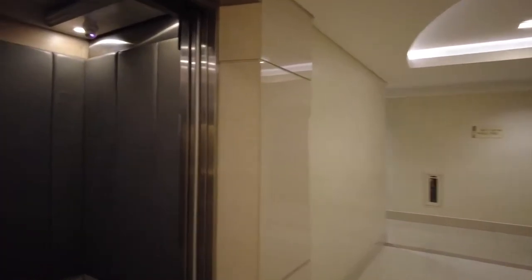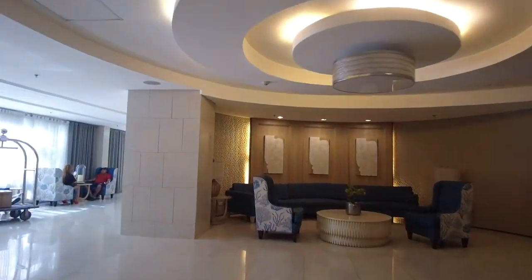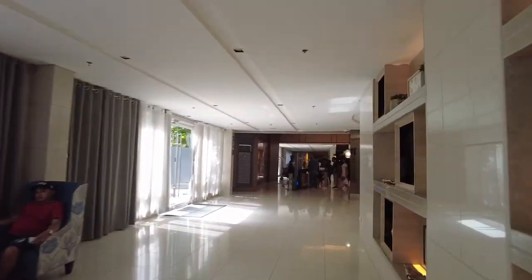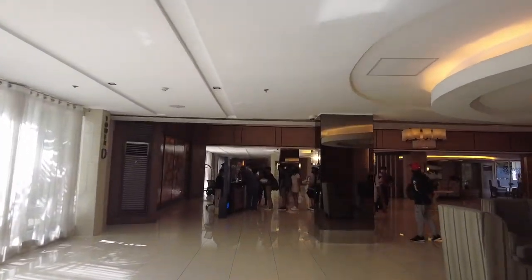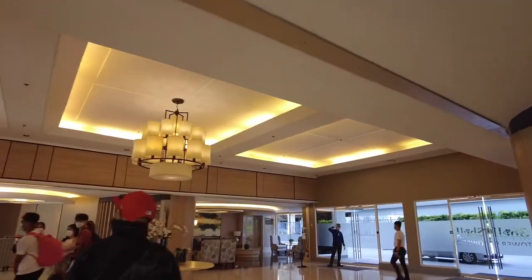With today's traffic it might take us longer than expected to get there. We're going to take an Uber — just leaving my compound now, in the service elevator. I'll catch you guys when I'm on the taxi and on the way there. Downstairs now in the lobby, going to wait for a taxi. A lot of visitors here, it's like a school trip. Yeah, we chill — catch you in a bit.